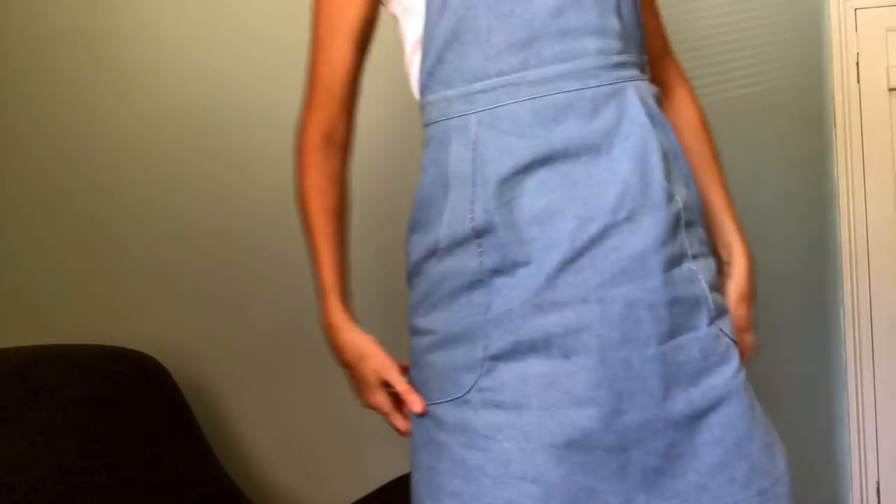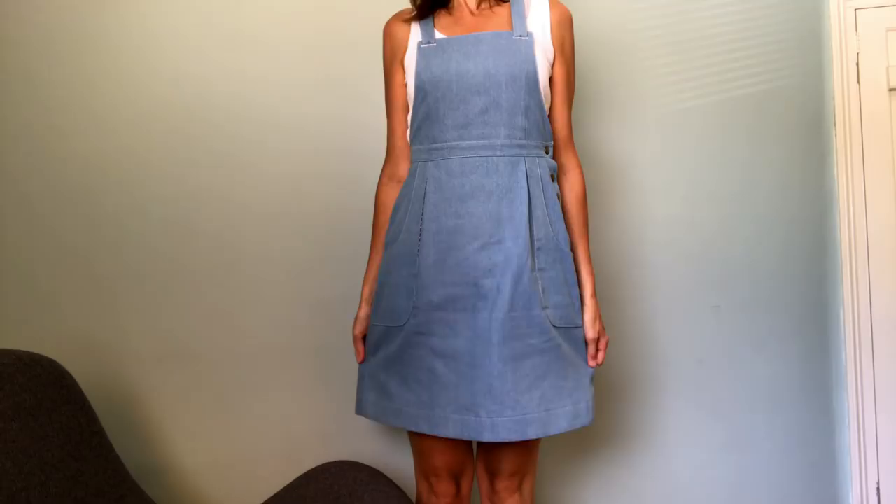When this pattern came out I really liked it, but I have to admit the pleats on the front — I was really worried that they would make me look slightly large in the belly area. Anybody who's had children probably knows that area is not always the firmest area. So I was a bit worried about the pleats and how they would look on me. Plus the length — I think in the actual pattern the length is on the knee. I've chosen to shorten mine, and I'm quite tall and do have long legs, but I really prefer this length and I love it.